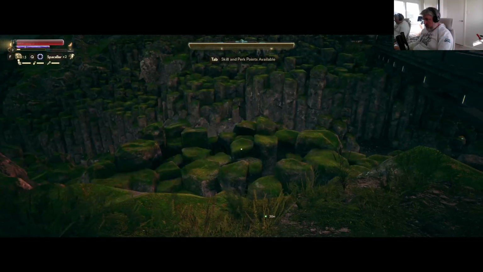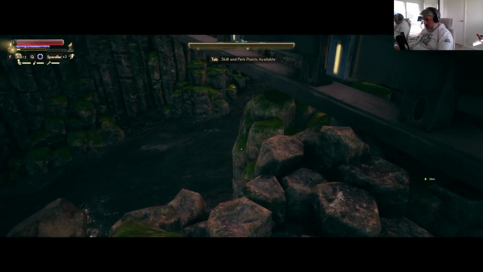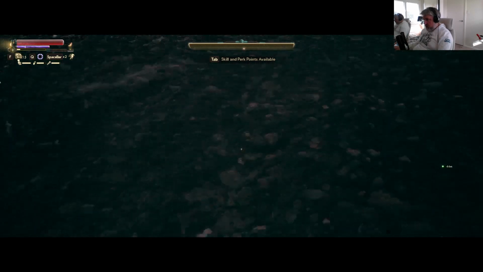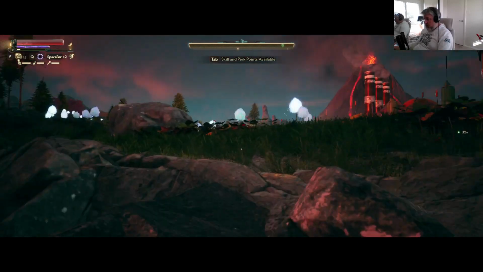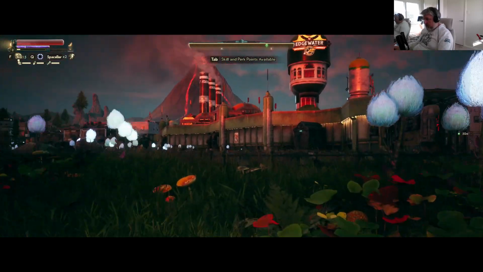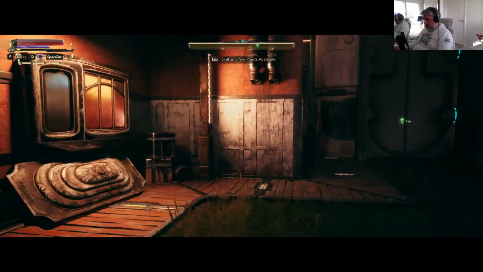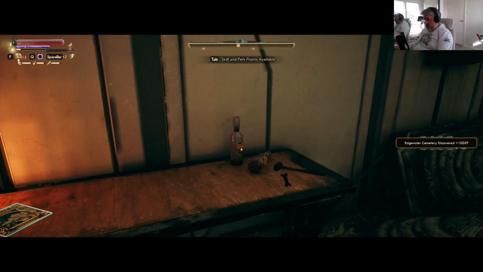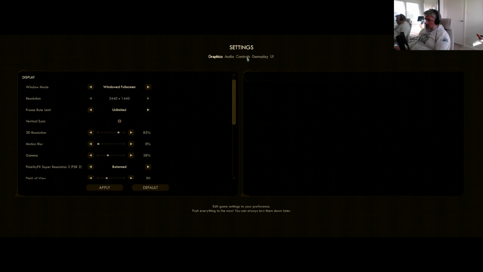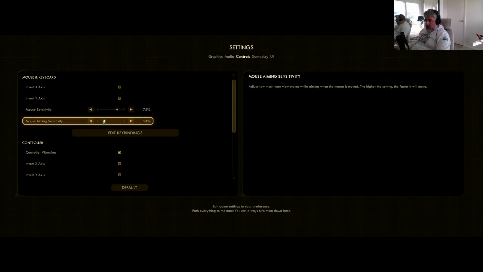Whoa. Well, the river is not as close as it sounds. There's water. Let me drink. Water, water everywhere, and not a drop to drink. Just want to change. I don't know what's wrong with the mouse sensitivity. Mouse aiming sensitivity?